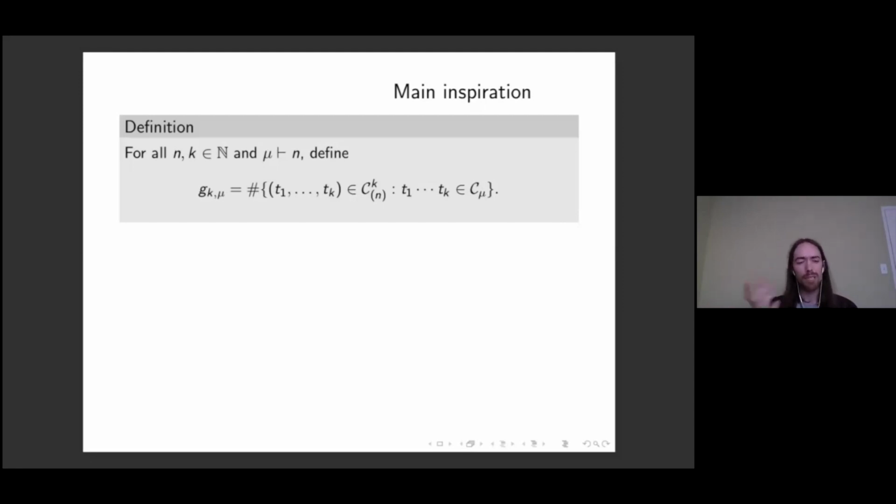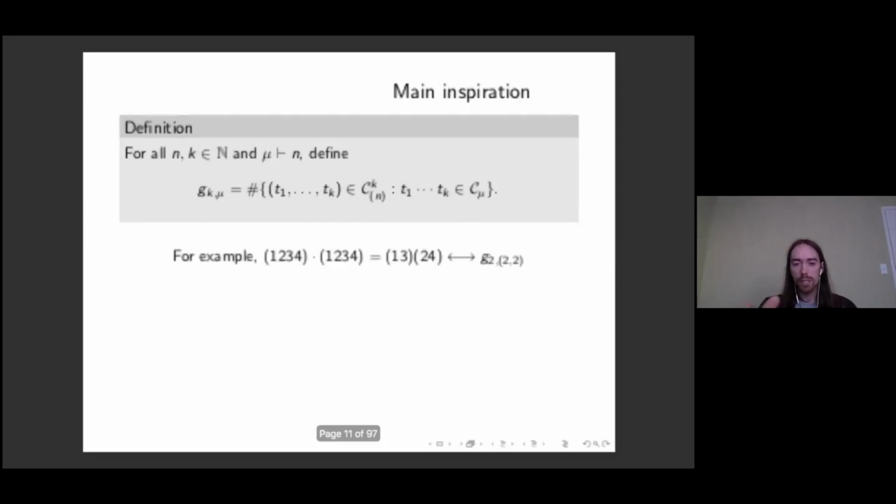So it kind of flips the original picture in reverse, factoring things in n cycles rather than factoring n cycles into other things. So for instance, let's just look at an example here. If I take the standard 4 cycle and multiply it by itself, I get two cycles. So this over here is not written in a cycle decomposition. It's just a product of two different permutations. But this here is written in the cycle decomposition.